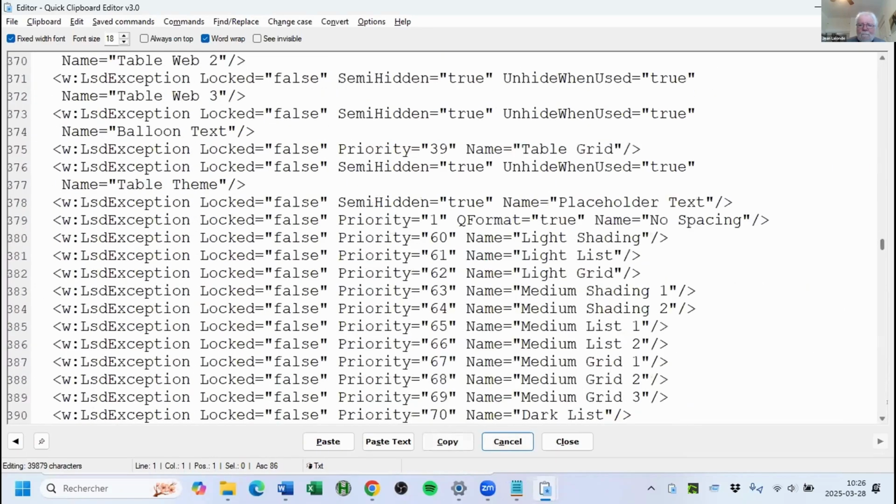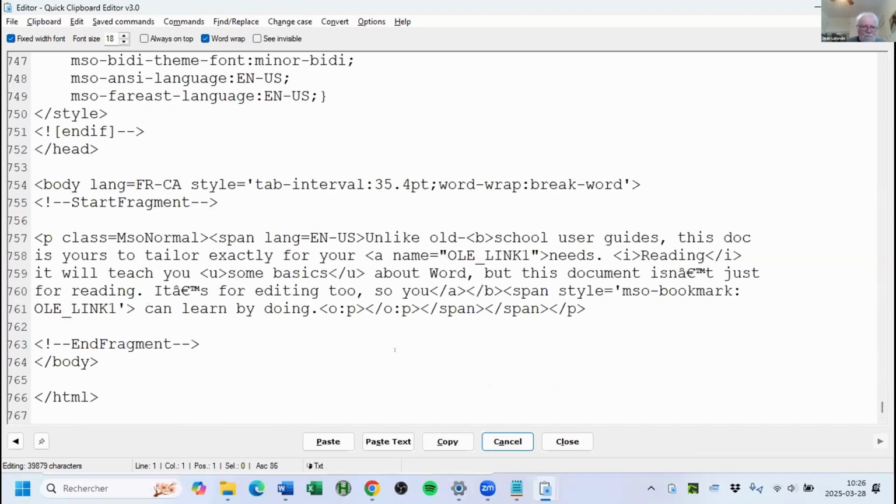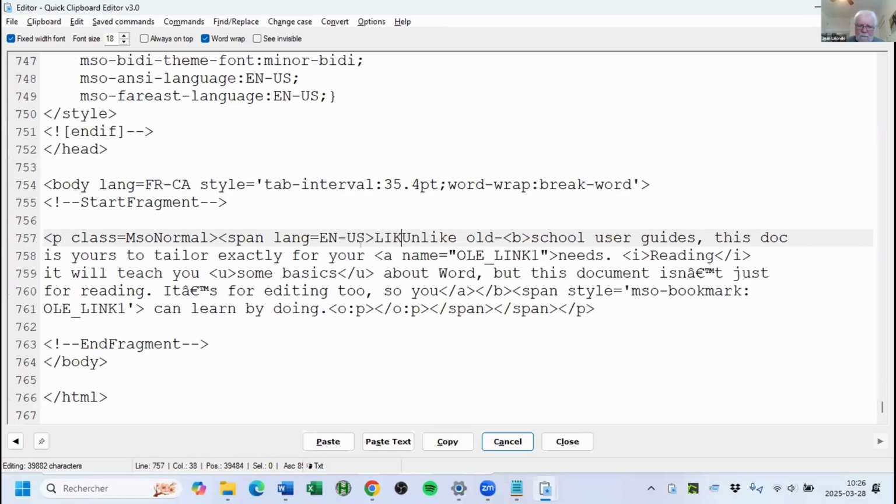So if we go, I'll mention some stuff in the chat too, by the way. All right. So right here, you see the word "unlike" on line 757, right? If I know that I could modify this and grab the same HTML, put it back to my clipboard in the correct place, and when I go back to Word and I paste, it would just keep the formatting that I had instead of actually losing the whole thing. That is what I'm trying to do.